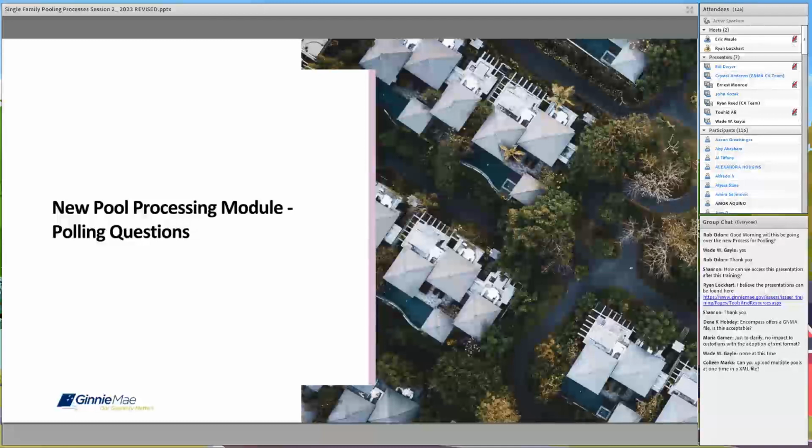Yes, sir. Wade, I was going to say, do we want to take a quick moment and hit these few questions in the chat, or do we want to save those? I see one from Dina saying, Encompass offers a GinnieNET file. Is this acceptable? A GinnieNET file meaning is this an XML source from the PDD?